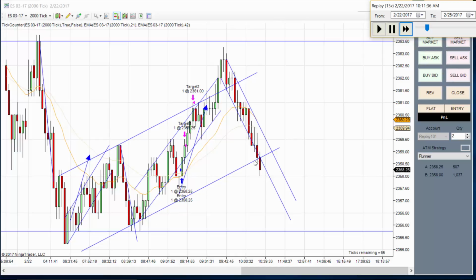So we don't even know if this trend line's any good, to be honest. So we watch it go without us. Now it's coming back. And what you're expecting here is you're expecting a break of this trend and then a new low here.